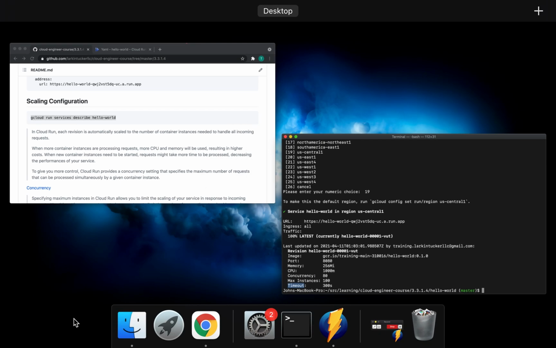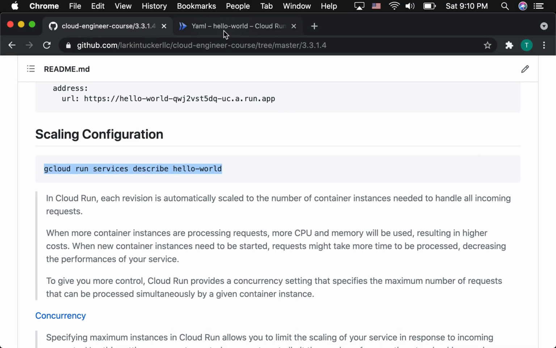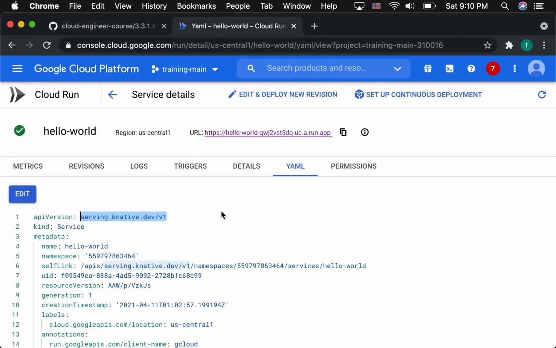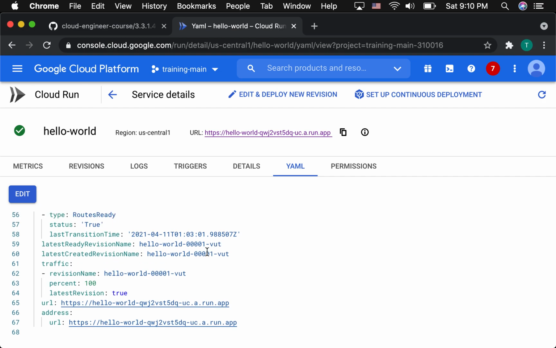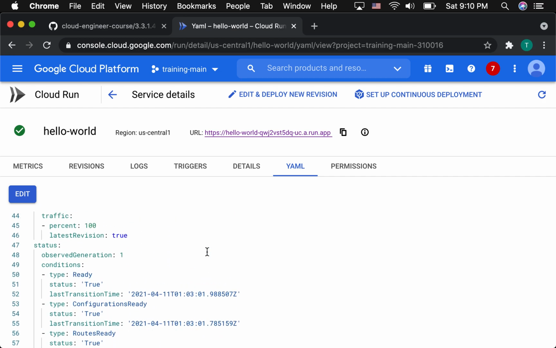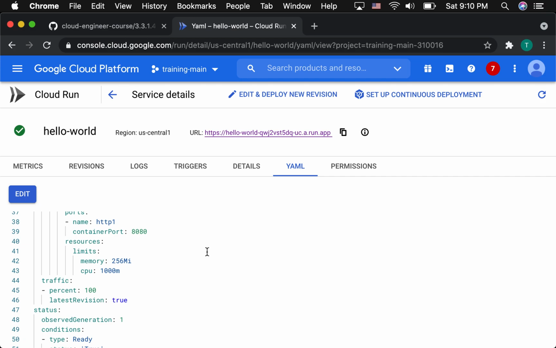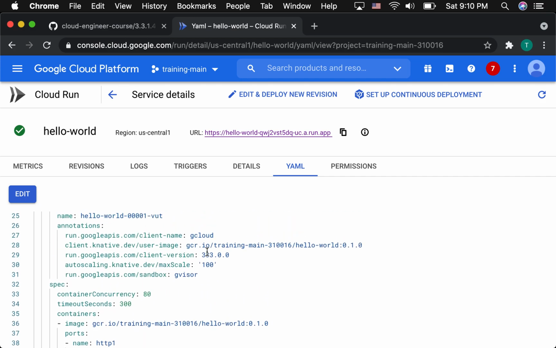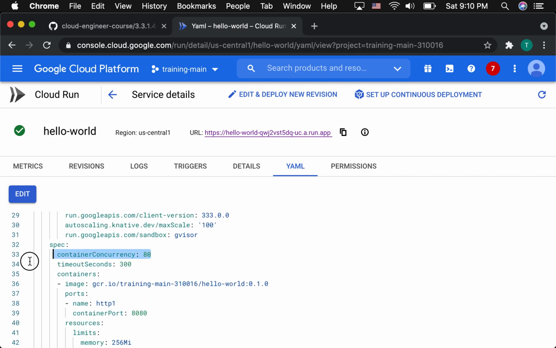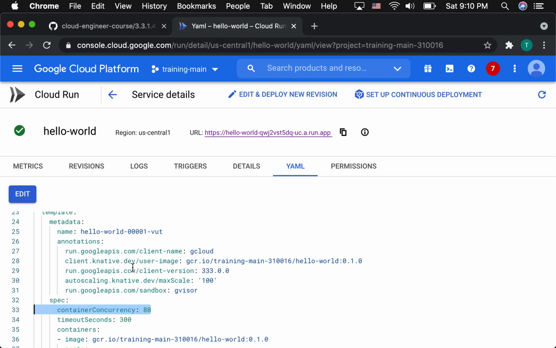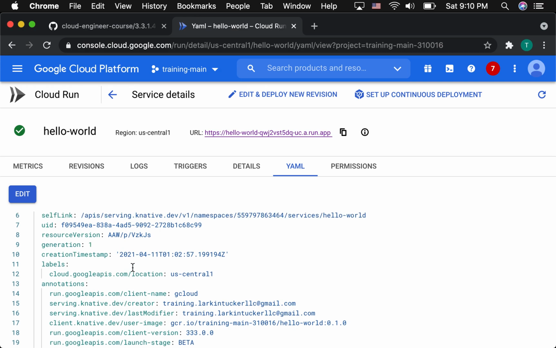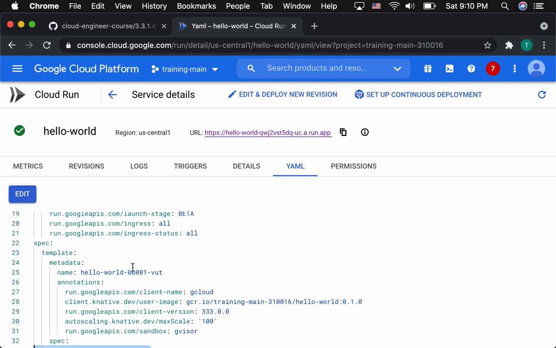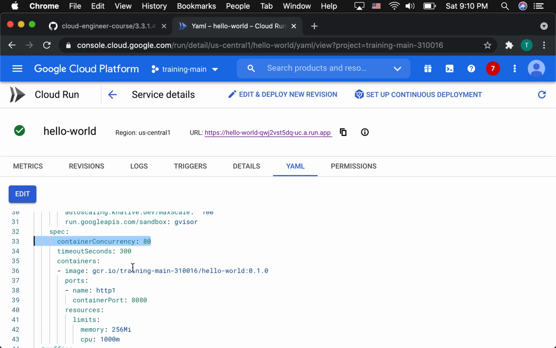Just for reference, those same values are also exposed here, if I can find it. Where is the scaling? Well, there's concurrency. Of course, I can't find it now.